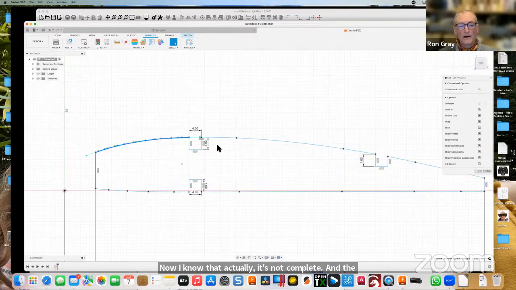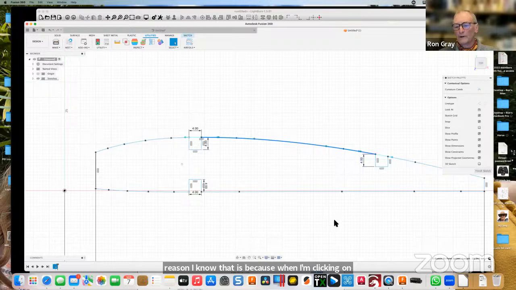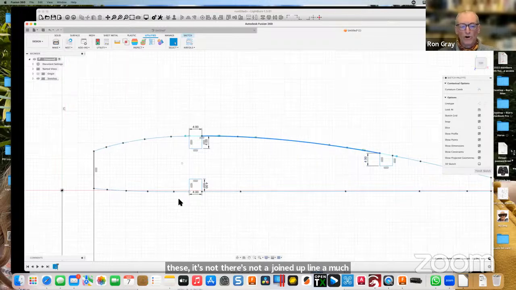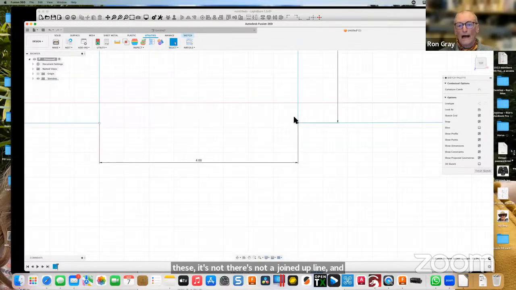And the reason I know that is because when I'm clicking on these, there's not a joined up line. And that's because there may be some point where a line hasn't perfectly met with another line. In other words, that doesn't intersect perfectly with that.